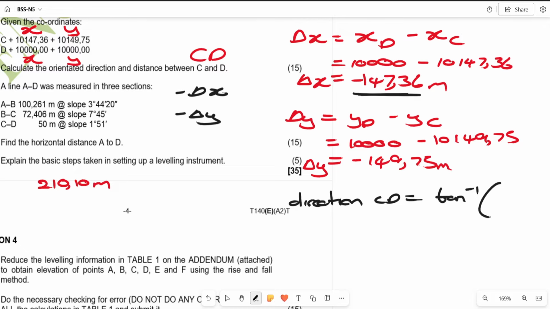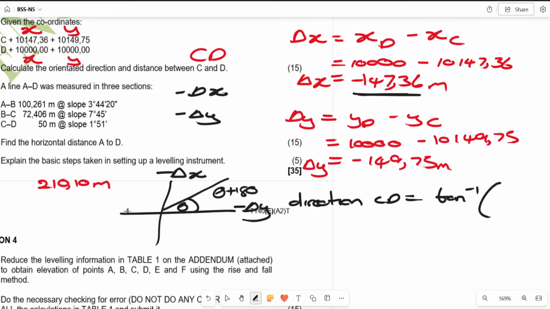So what do we do when this is the case? If this is the case, then we need to find out which quadrant this is. If you remember the first quadrant, this side is delta y, and here this is delta x, but this is negative. So we are in this quadrant here, right? So this might be our angle. And what do we say in this quadrant? We say angle plus 180 degrees.